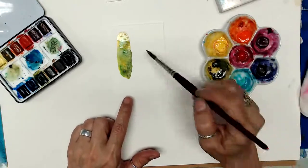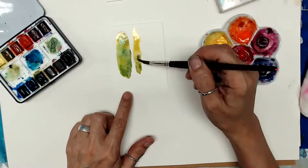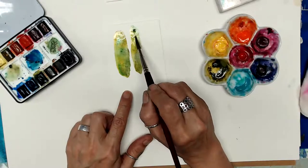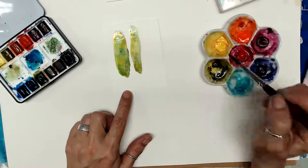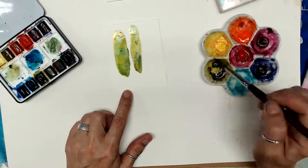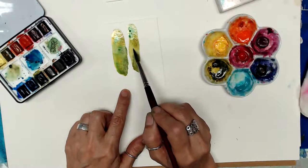All right, I'm gonna do another one. Again, just blobby shapes, just have fun. I'm just manipulating the paint. I'm not really trying to make a certain shape. Again, if I want to go in and harden some of those lines, I can. And I really like that little drop of cobalt in there, so I'm going to do that again.